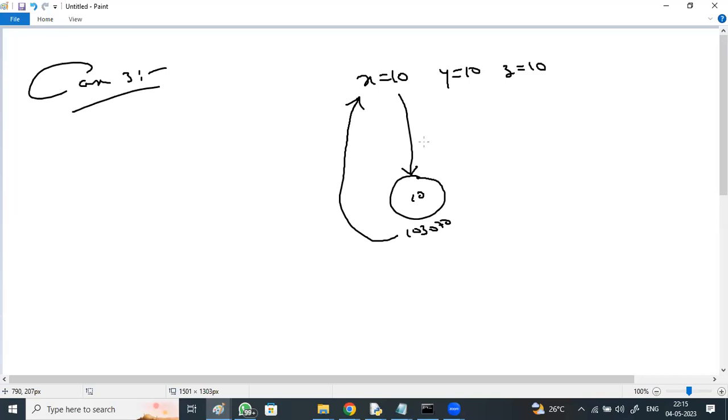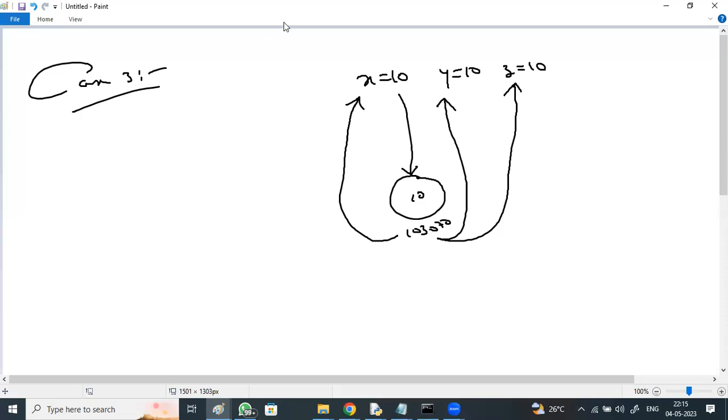Only one object; the same address is given to x, y and z. They are sharing the same content and the same address.